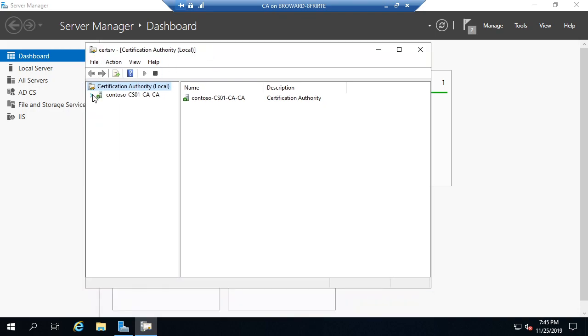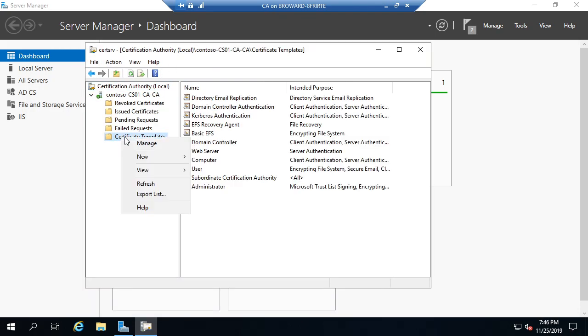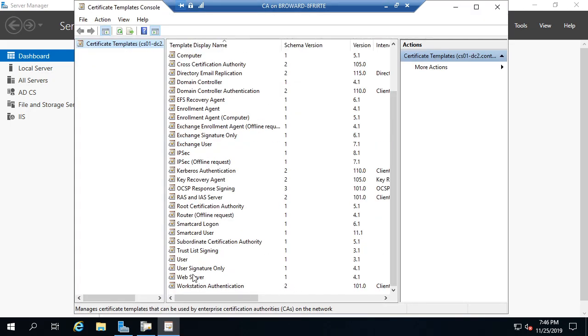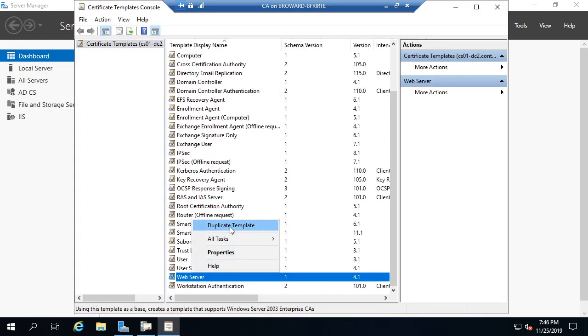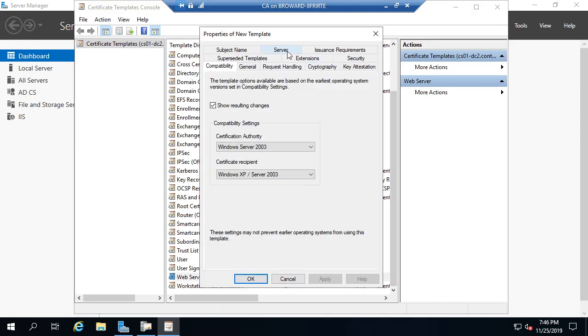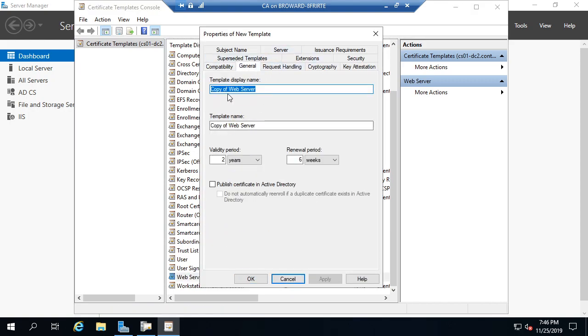I'm going to create some custom templates. The first one is for a web server. I'm going to duplicate it. Give it a name of Contoso. Publish it in Active Directory.